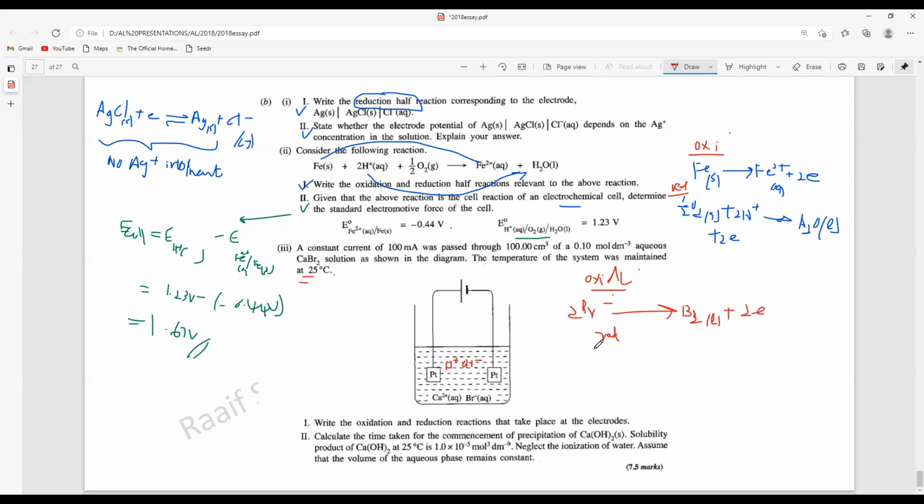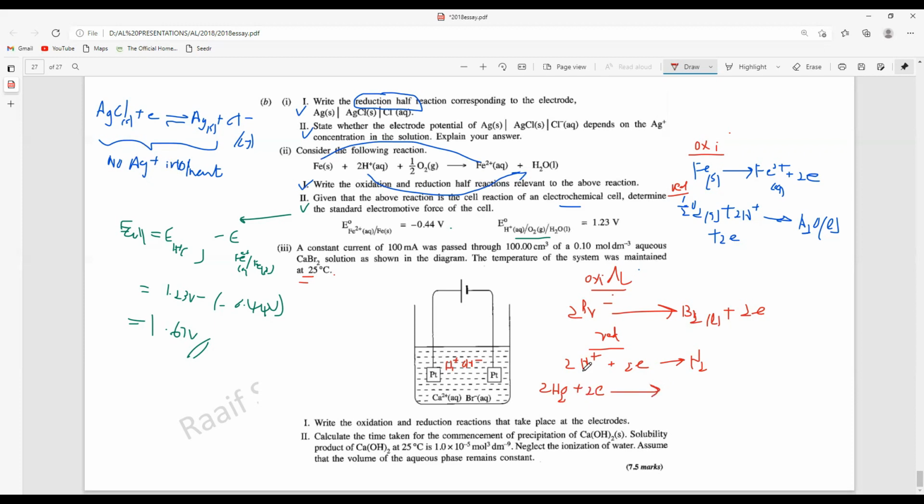And the reduction reaction. So the reduction reaction is basically you have H plus and calcium 2 plus. Calcium 2 plus, they don't like to get reduced. So you can write down this as H plus, okay? So basically 2 H plus with 2 electrons will give you H2 gas, right? But normally we don't write like this. Whenever you have a reaction of H plus or OH minus from water, we always try to write it using its reaction with water, because it will be easy for you to understand the actual process. So normally we write the reduction process as 2H2O plus 2 electrons.